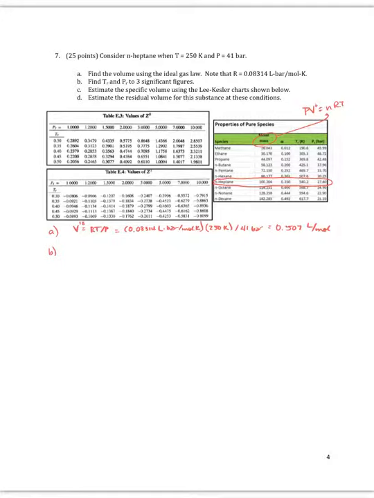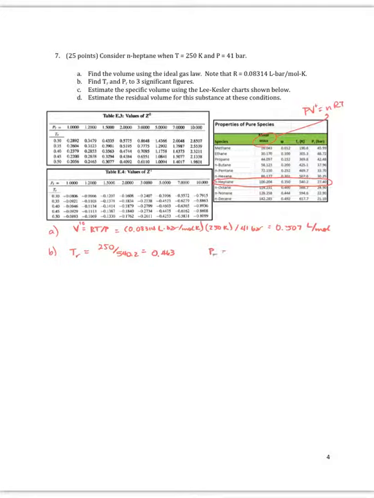On part B, people did fairly well also. I think there were like 1 or 2 people who made arithmetic mistakes, but you're going to simply go through and divide by the critical value, which is given here. Make sure the units are the same, numerator and denominator, and you get 0.463. The units cancel, so this is a dimensionless quantity.